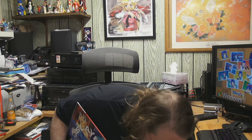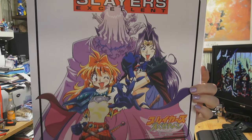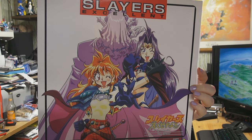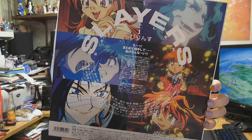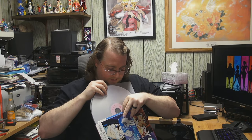Let's go ahead and pull this one out and take a look. Oop, the card dropped. Where'd it go? Okay. Found it. So this is the emotion card. Not a whole lot to it. Then you've got the actual disc itself. So this is volume one right here. Lots of cool artwork. Looks like they're dealing with a vampire. Inside you've got the disc itself, one volume, one side. Just your average disc, so I'm not going to bother pulling that out. Looks good to me.